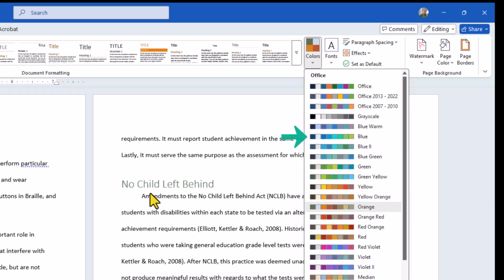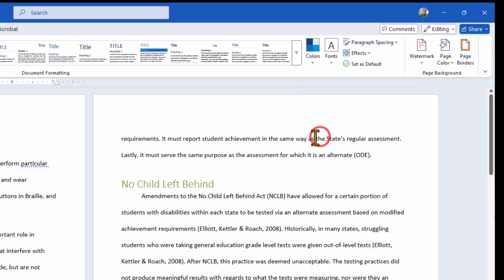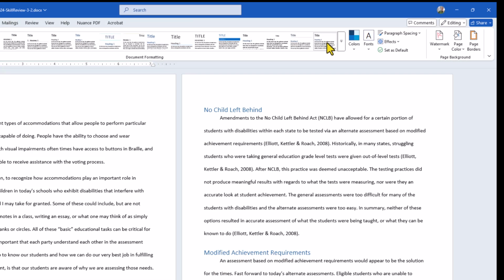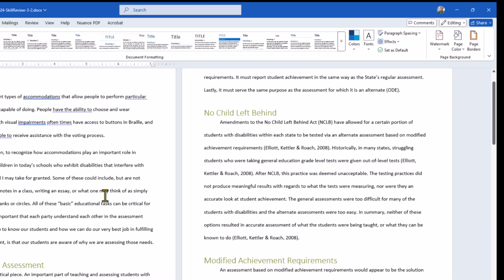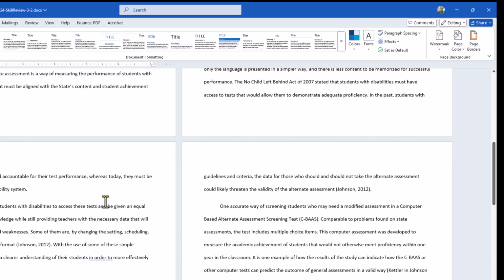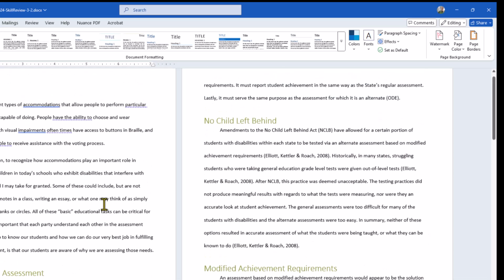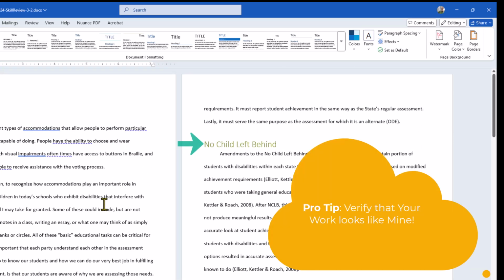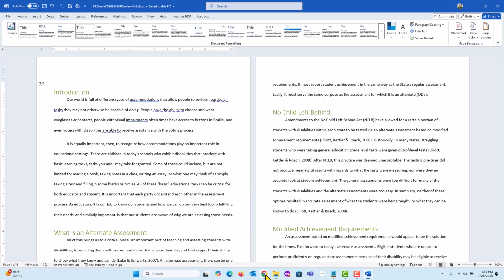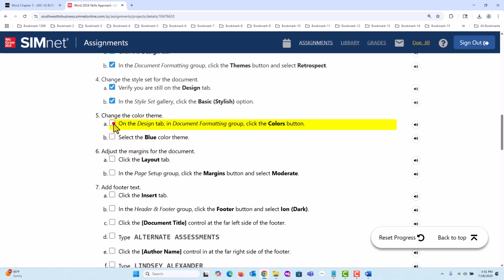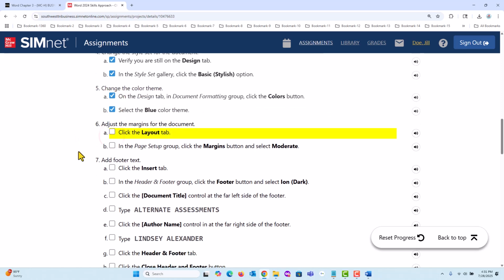Now, before I do, look at your document. I'm going to move my mouse out here. Look at the colors, and then I go over and I click blue. And first of all, did you see your style set update? And we might see some changes in our document too. These titles look a little green to me, just like we saw in the solutions file. So we're on the right track. Click Save. We know we're on the right track, and your screen should match my screen.